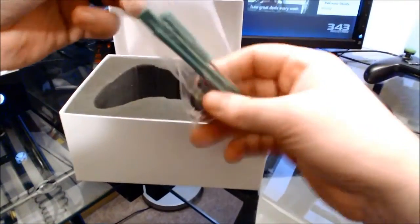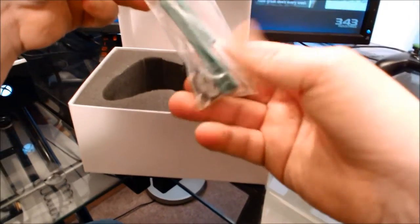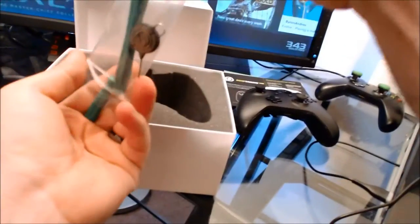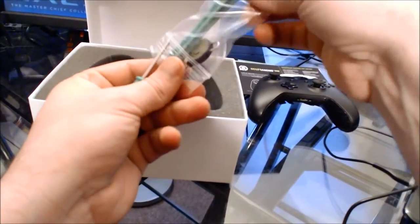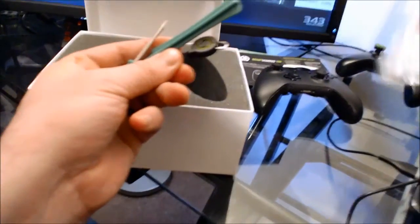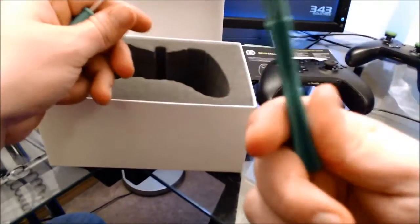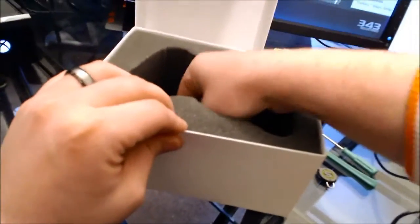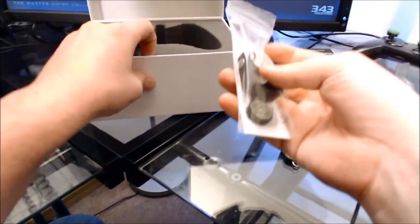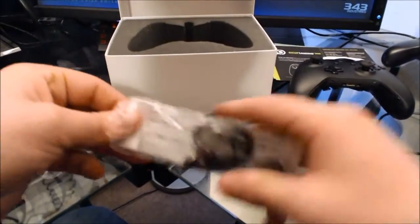Here you get a couple tools. You get a little screwdriver for some internal work. You get a tool to help you open the grips up, and you get a tool to help you adjust your trigger stops if you've got trigger stops. That's the trigger stop tool. Here's to open up the controller. And here's a small screwdriver.